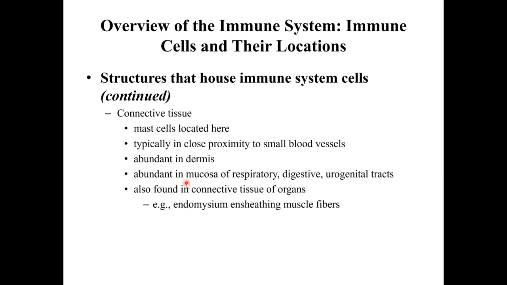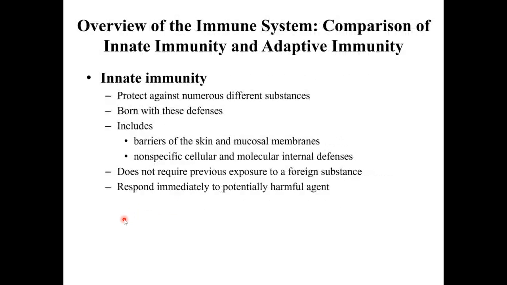So as I'll mention here in a little while, the skin actually is our number one defense. Now if something breaches our skin, our barrier defense, we also find mast cells in the connective tissues surrounding organs, mostly to detect inflammation, not so much infection. Yes, infection does cause the mast cells to release their chemicals.